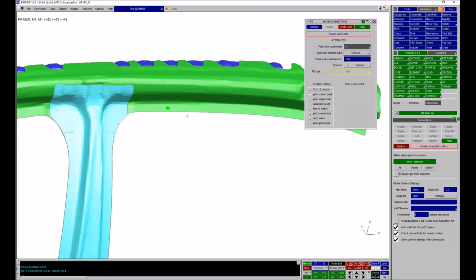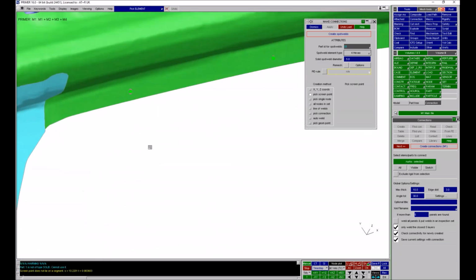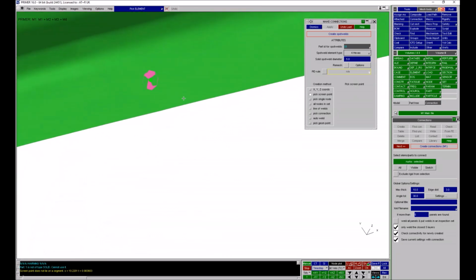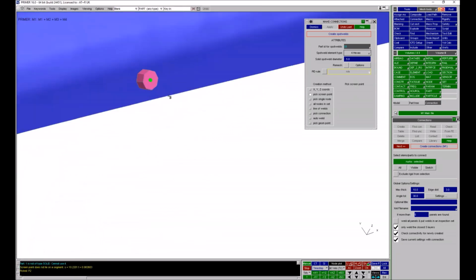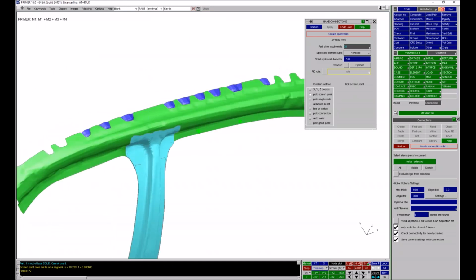If I just click here, if I zoom in, blank that, hopefully you can see that Primer has created some solid spot welds projected to the NURBS surfaces, and then they can be connected in via tie contact. It's quite easy for you to create isogeometric models, visualize and connect them together now in Primer.